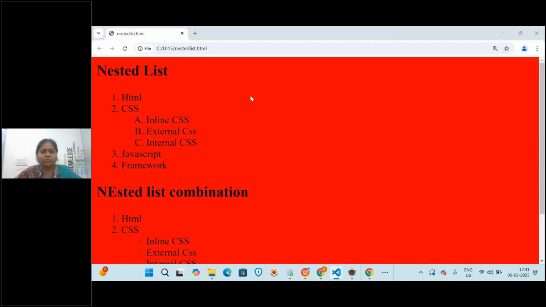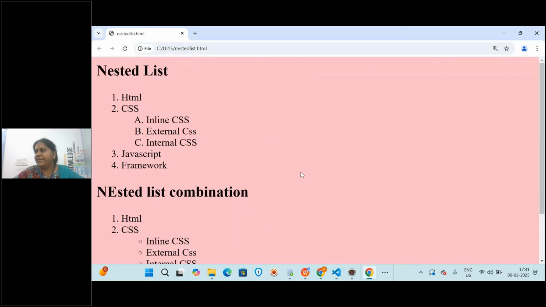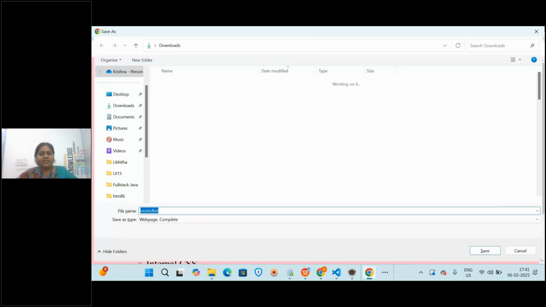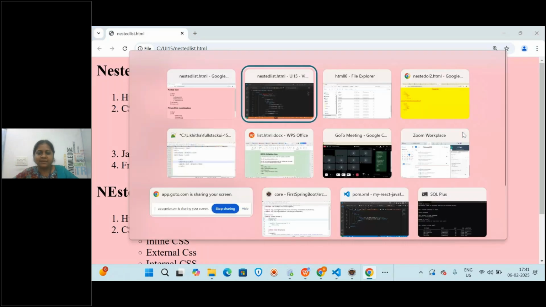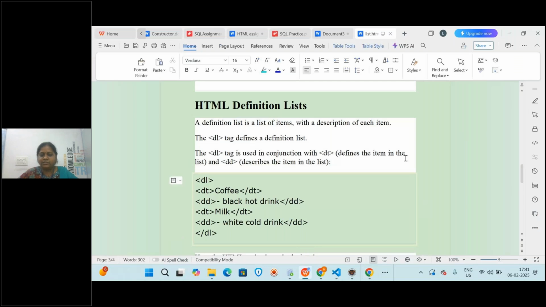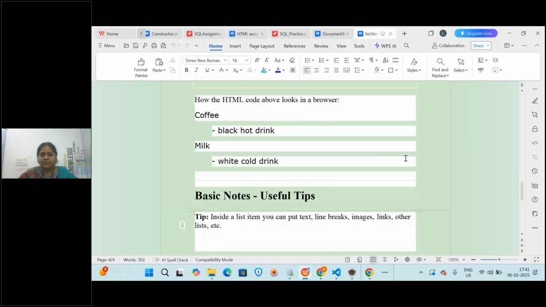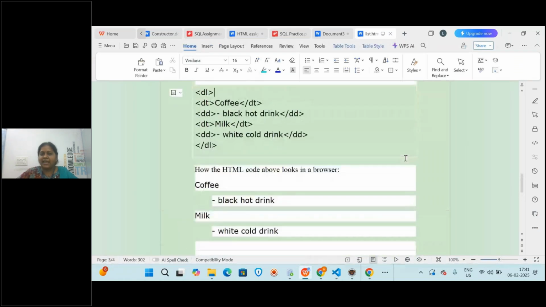That looks so bright. Okay, let us give some peaceful color. Okay, so like this we can create the different types of ordered, unordered, and nested lists. All of you, whatever assignment I have given, just try with that, and you can also practice. You can write like this. If you want a hyphen, just add one hyphen before it.